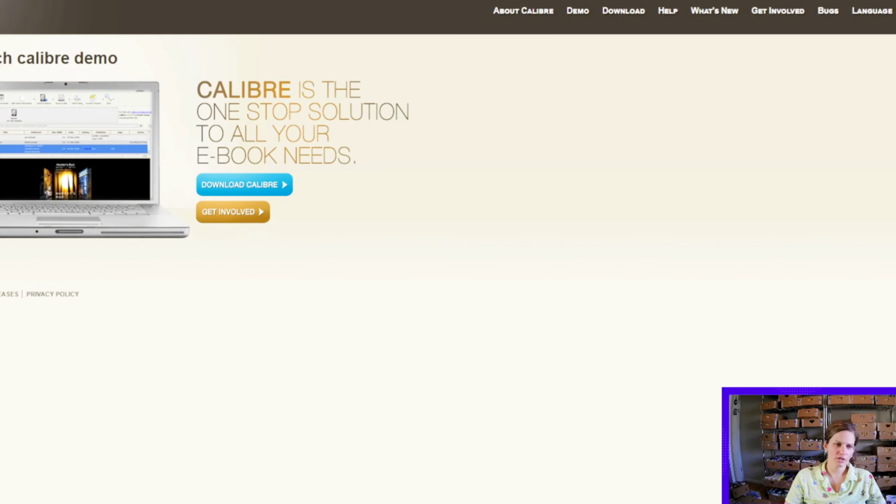It's really user-friendly to create any type of file. You can also convert different types of files. Let's say you've been sent a certain type of file from an author and you'd like to convert it so that you can use it with your specific type of e-reader. Calibre is basically going to allow you to do all that. So all you got to do is hit download. It's free, and then you'll get it.